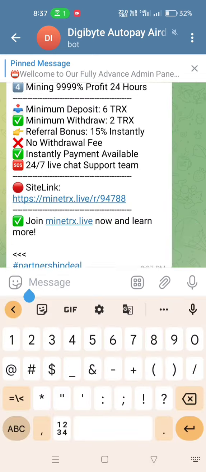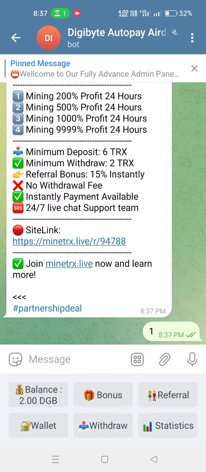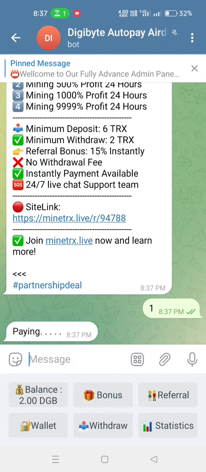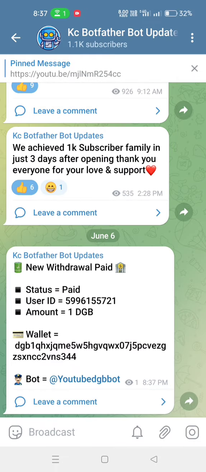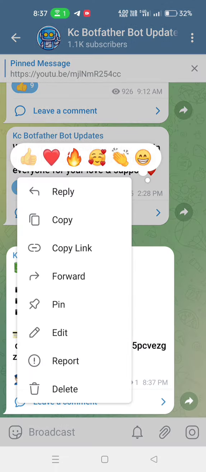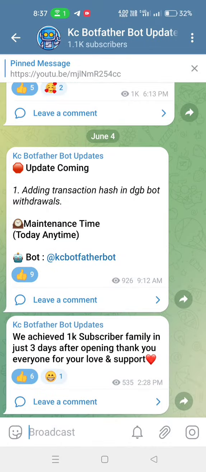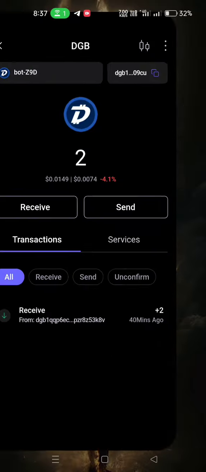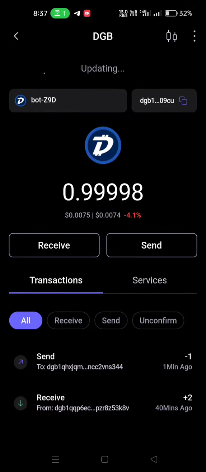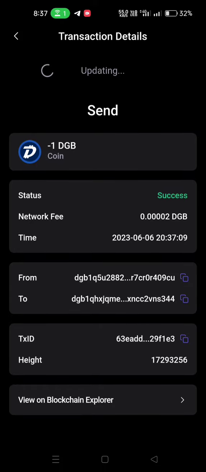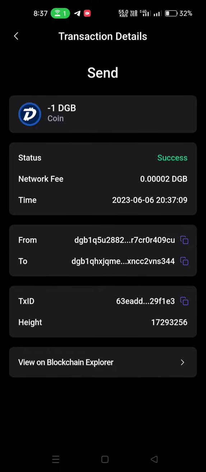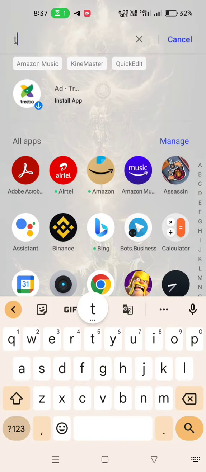Here this is in processing. So let it cancel. Try a new withdrawal. This is also processing and this one is successfully done. Withdrawal is successful. Yes, you can see. And it also posts one notification in my payment channel. I deleted it. And now you can see that in the SafePal application 1 DigiByte has been paid to my address. Now I simply go to Trust Wallet and check whether I received it or not.